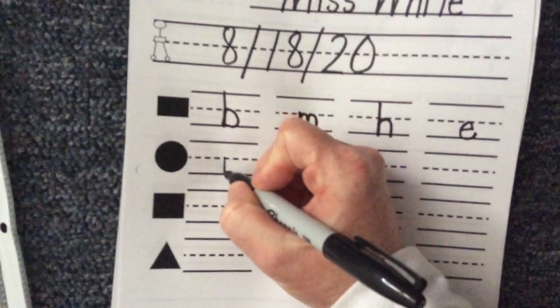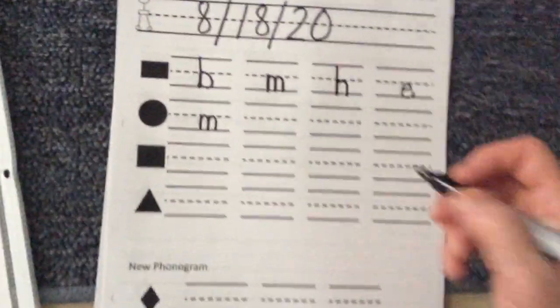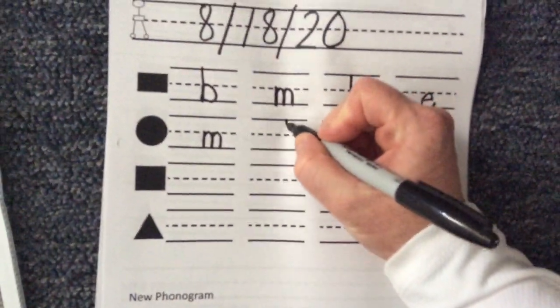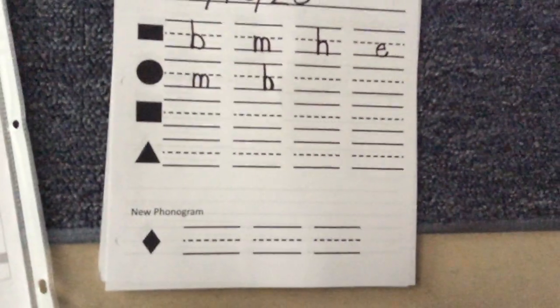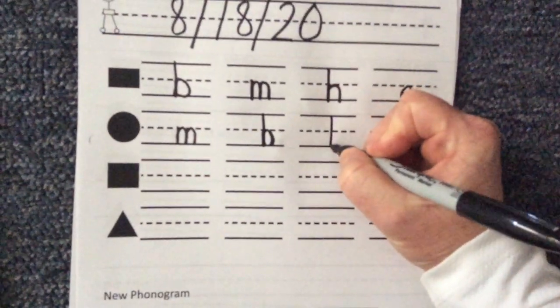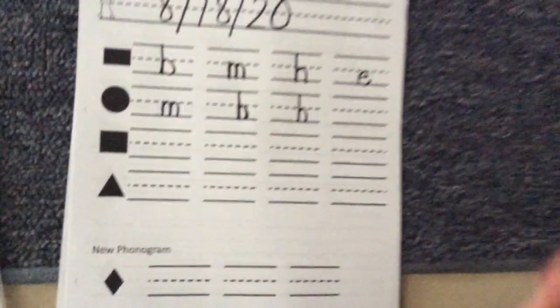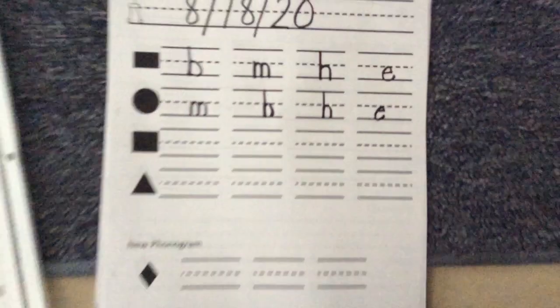Mmm. What letter says mmm? An M, right. Make that M again. B. What letter says B? Start tall, it's a B. The next one, what letter says h, right? The next sound, eh? An E says eh, right.